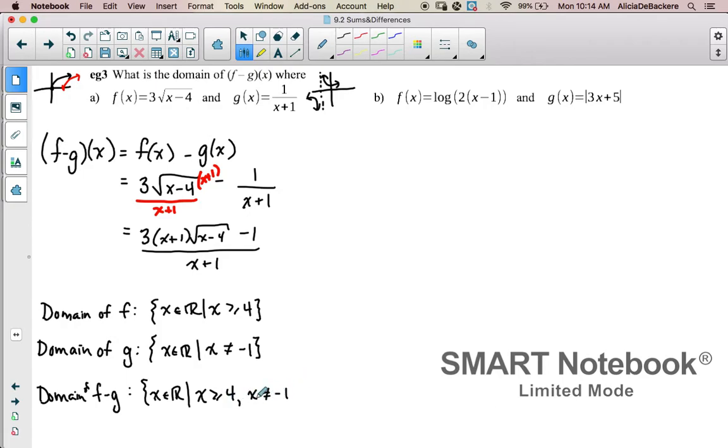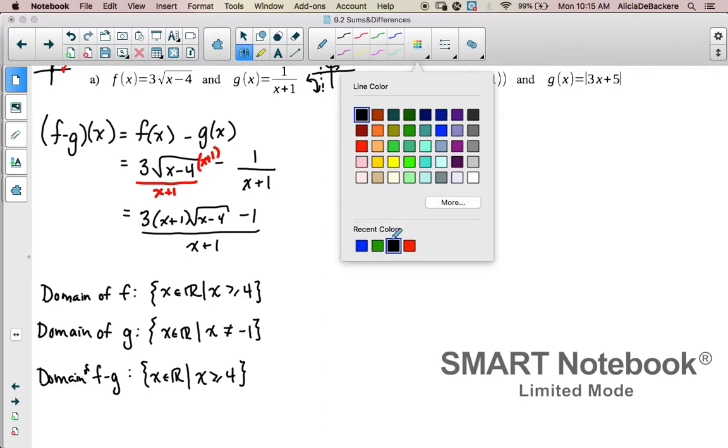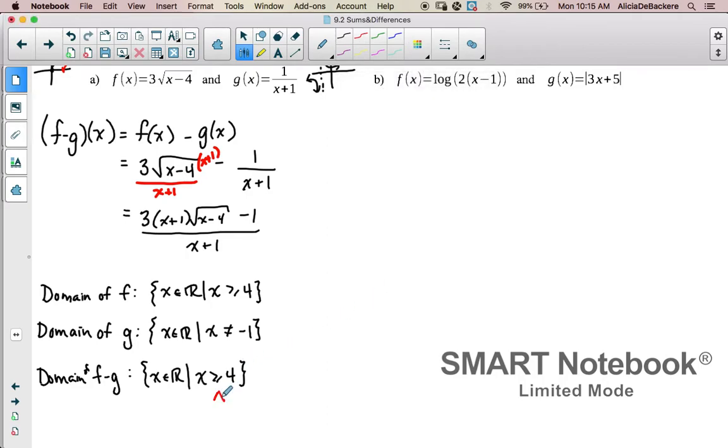But in this case, I actually don't have to write both of them, because when I say x is greater than 4, that implies that x cannot be negative. So x cannot be -1. So I don't have to write this because I'm just repeating myself. So I'm going to get rid of that and just close up my set here. And I've actually included both of the originals in this statement. And I'm going to just make a note of that so you know I didn't forget it, I didn't ignore it. This already implies it. So it's hidden in there.